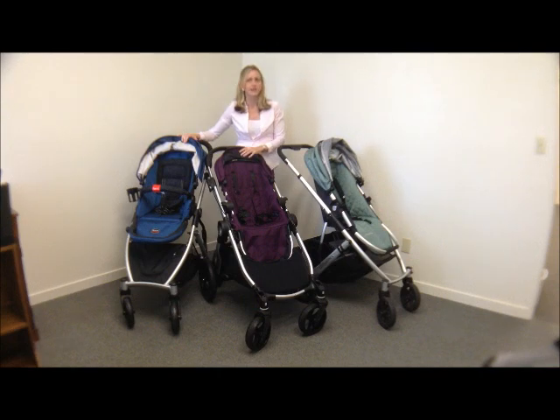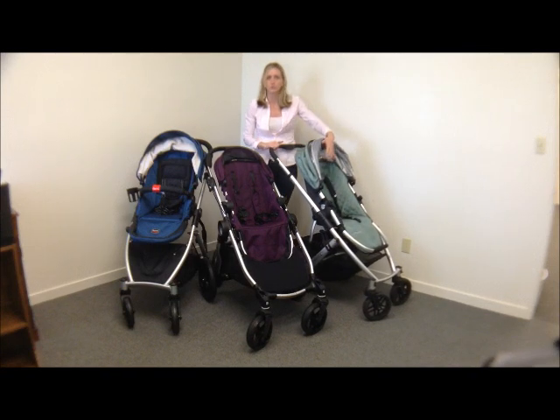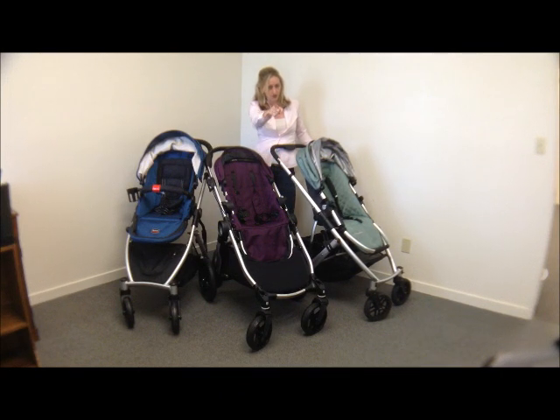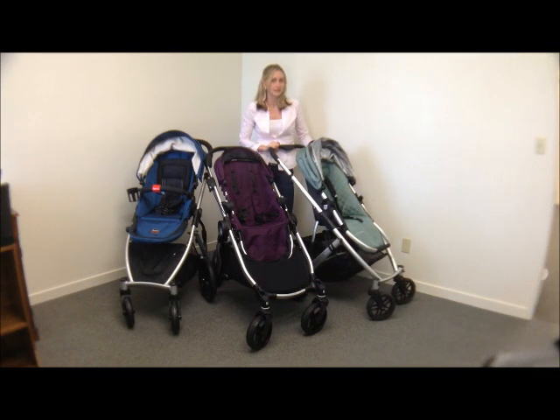On Amazon you'll find both of them for around $399, even as low as $350 on the B-Ready — that is a great value. The UPPAbaby Vista is not a discount product; it's a luxury product. It's rarely discounted — they follow their pricing very strictly. This is a $730 stroller. But it comes with a beautiful bassinet, which is an awesome feature. If you live in a city and you don't use a car seat a whole lot, you'd want to have a look at this stroller. It also has a very good ride — it's a very nice, luxury stroller.